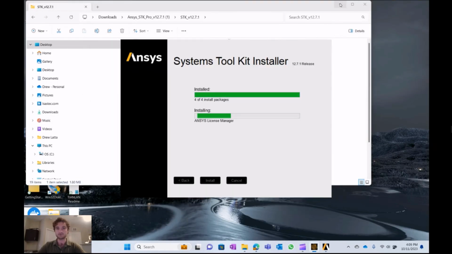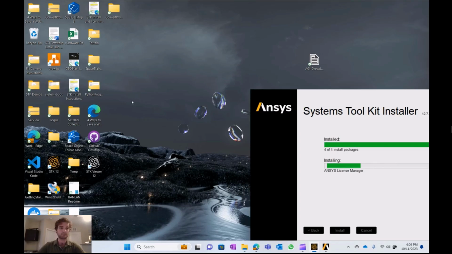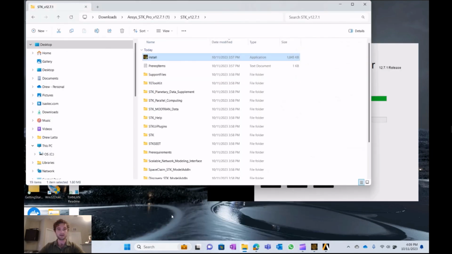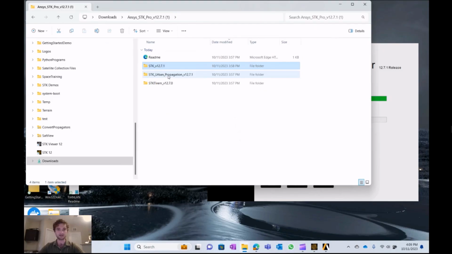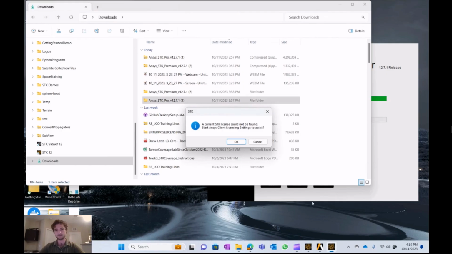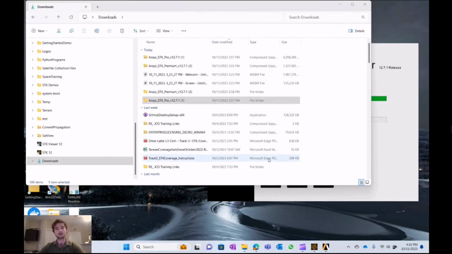We're not going to do the license configuration just yet, but as you can see, we have SDK. If you try to run it, you're going to get an error because your licenses aren't configured. So we're going to configure our licenses, and then once you've configured your license, you can go through and install all of the other software you want: Urban Propagation, Tyrum, all of the premium modules. As you can see, that's the error I was talking about. And if you have Enterprise, all your Enterprise modules, just install everything. And I'll get back to you with another video on how to set up the licenses next.